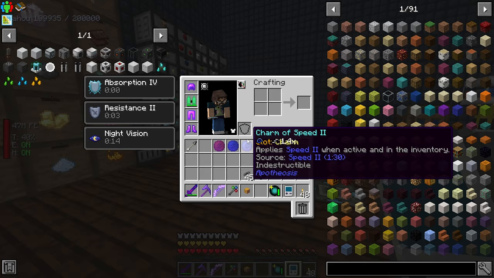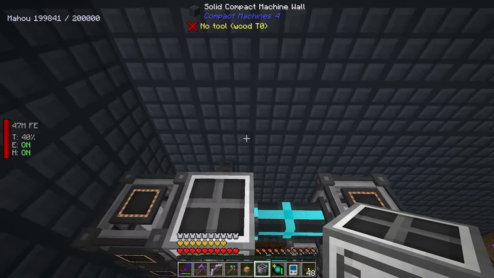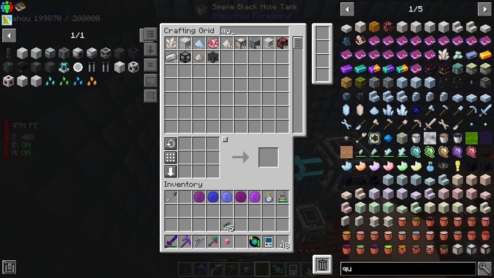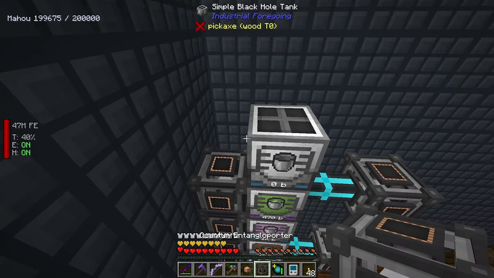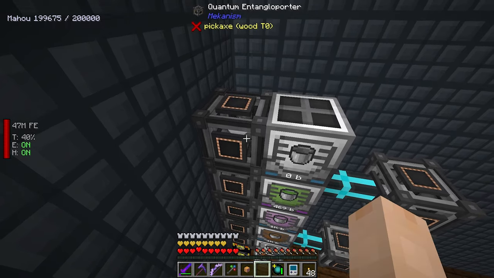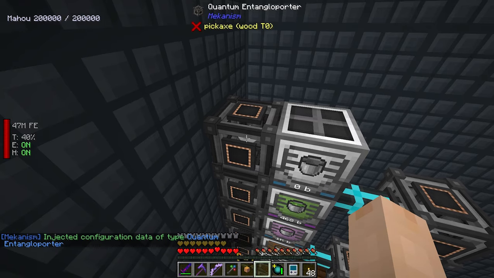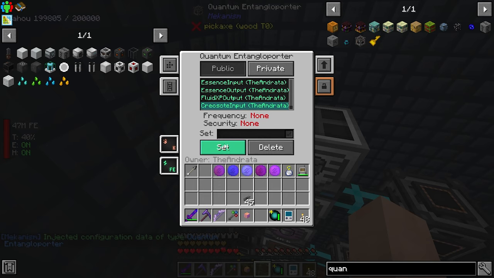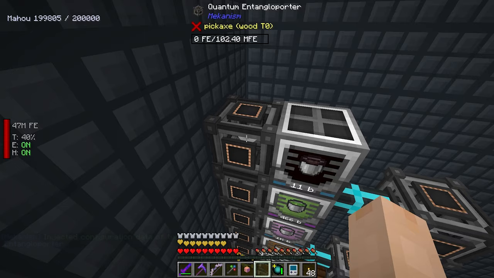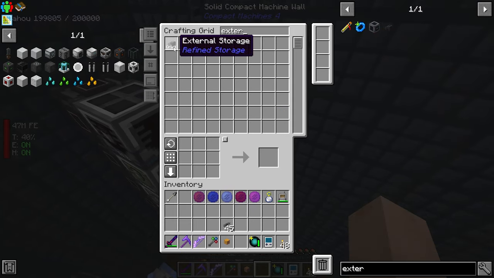Oh, and I was already in my storage and automations. We need to set this up to be here. Bam. Then we need our other quantum entangler porter. I don't think we're ever going to need more than 1,000 buckets of creosote oil, so that's okay. Get our configuration card. Set that. You are going to be set to the creosote input set, and then you can auto eject to your right, and that should have creosote oil in there. 11 buckets worth. Perfect.